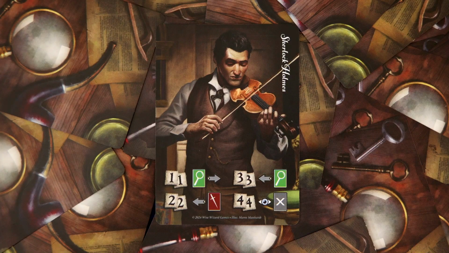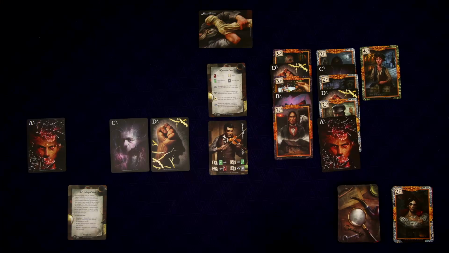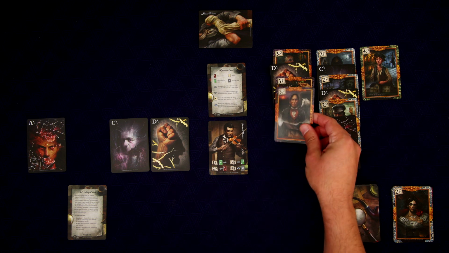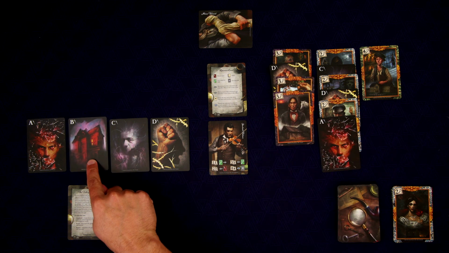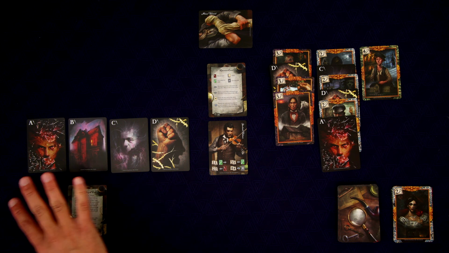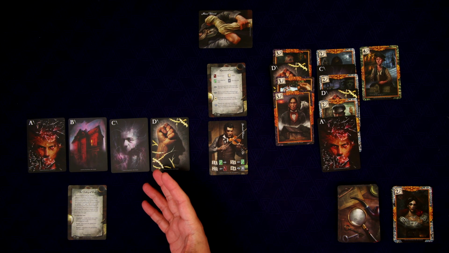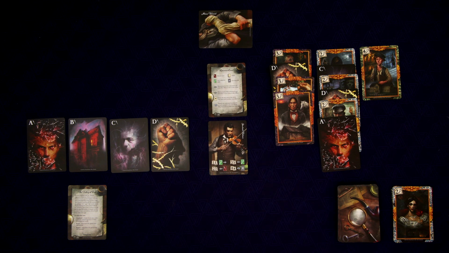Our 2 ability says we need to take a threat card from our office and move it over into the crime scene. That's not good, but luckily we do have this B here, so we'll move that over. Luckily, we haven't paired up any of these threats, but now any threats we move over here, we're going to pair them up and take a wound.